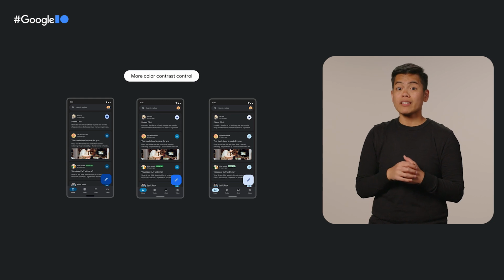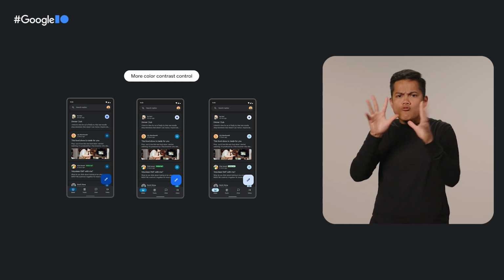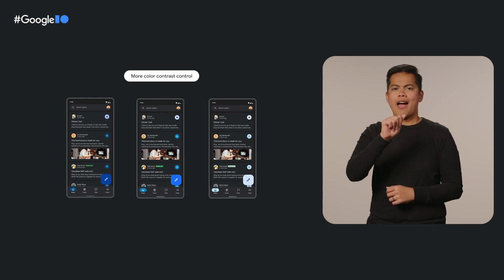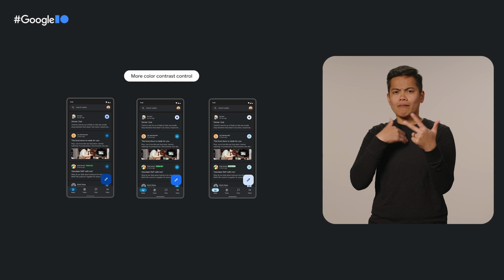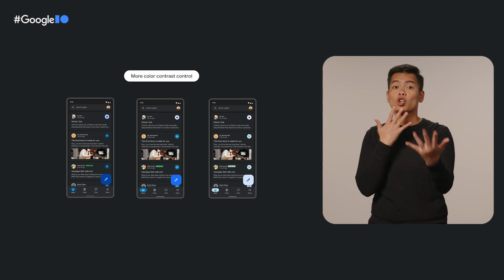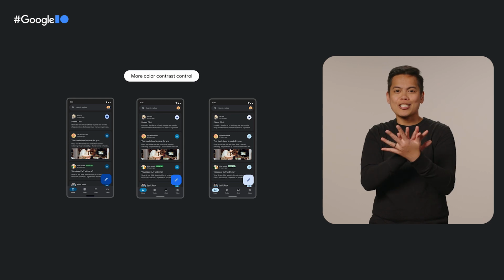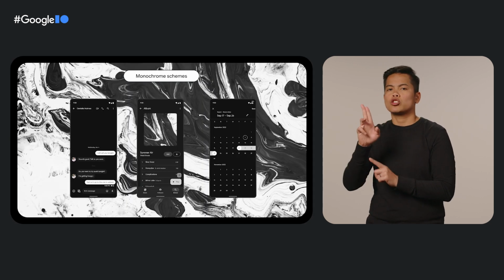And on the right is a high contrast mode theme that raises the contrast even higher, while retaining the visual characteristics of an app's color palette. Each contrast theme has a dark version for a total of 6 themes. If you're using dynamic color, you'll get contrast themes for free. If not, you can use Material Color Utilities.